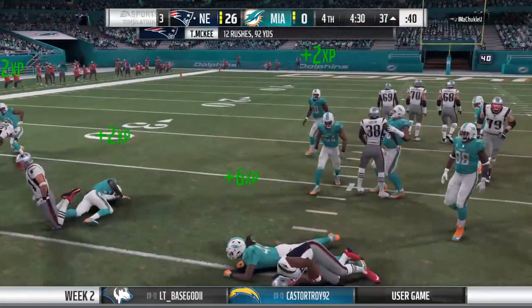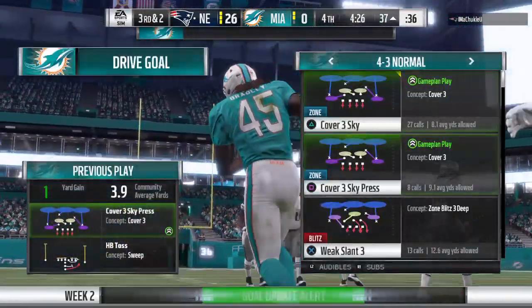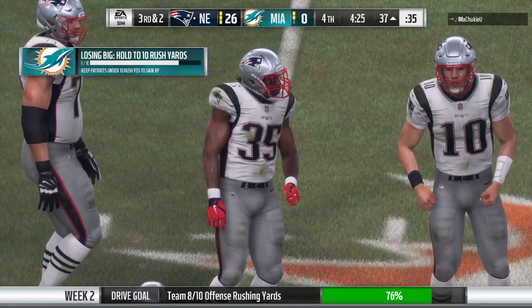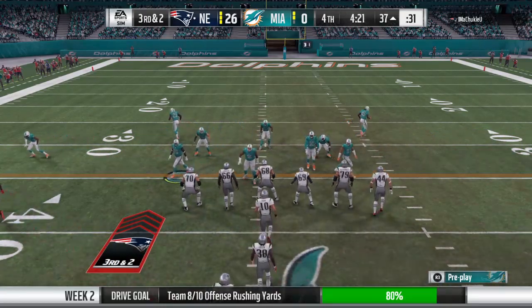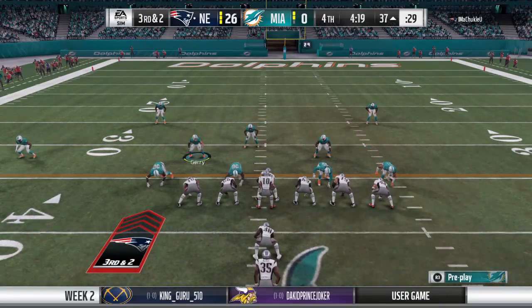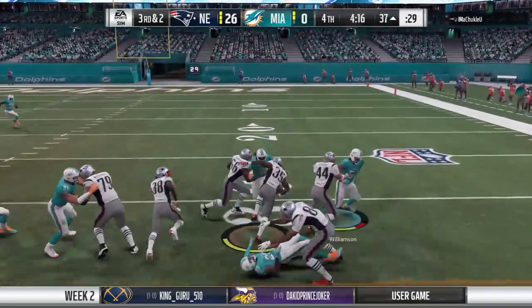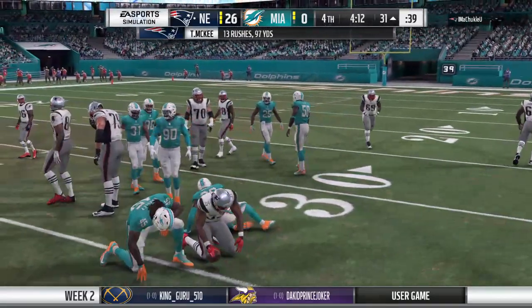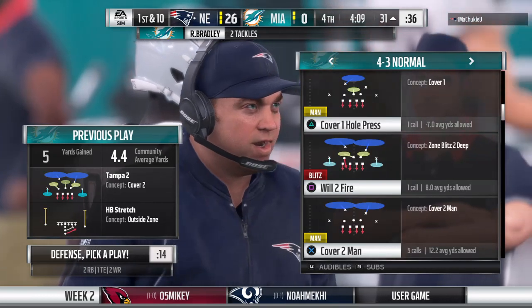And a short gain there down to the 37-yard line. Give him a yard on the run there, and that's going to set up a 3rd down and 2. This is what happens sometimes when you abandon the running game. It's hard to get back to it because once guys get out of that mentality of firing out and hitting people, hard to get them started again occasionally. And he's going to get to the 31, enough for the 1st down. At 5 yards on the play there, as the drive will continue.